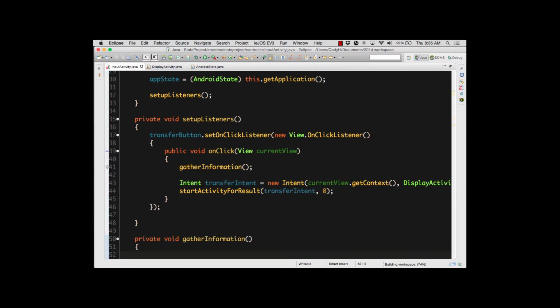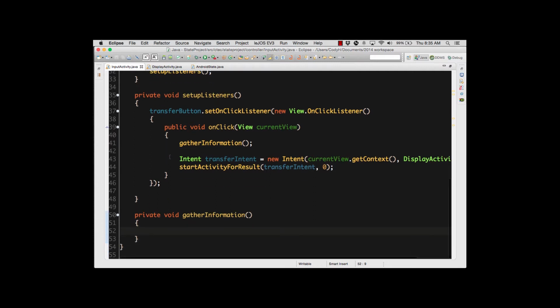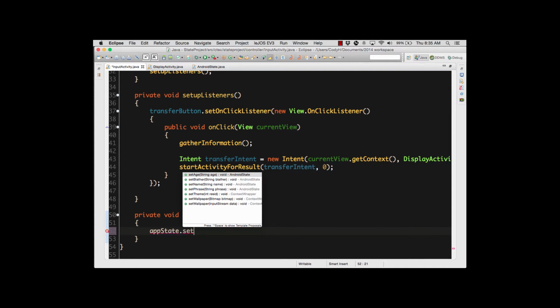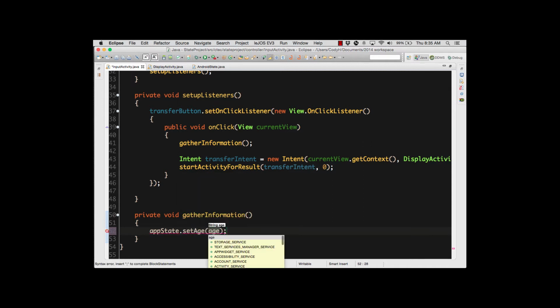Gather information. So I have my gather information method, and again I have this reference right here for app state. And so what I'm going to do is save information to my app state from the user's input. I will just go app state dot set age. And age is a field inside my current display.